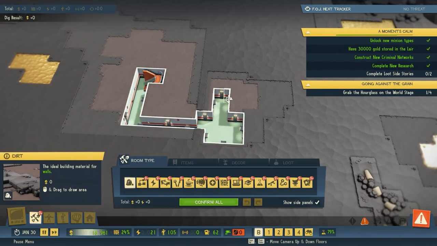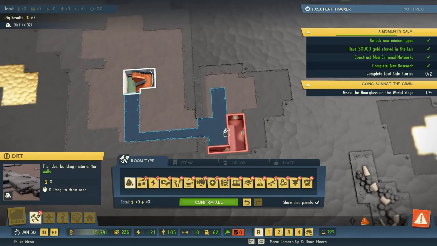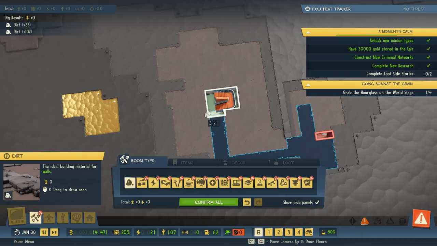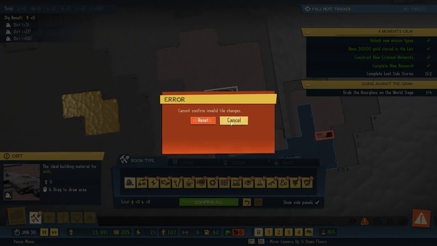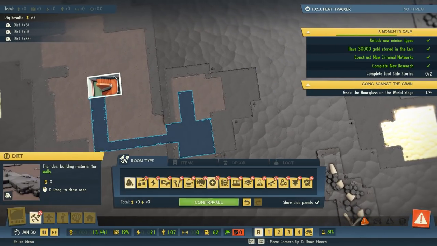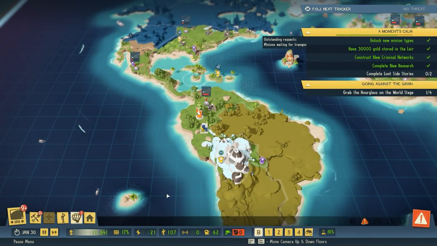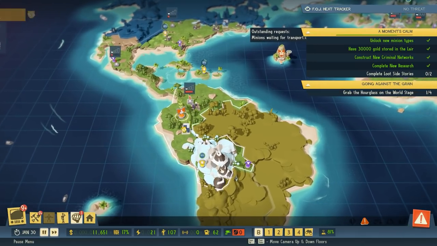If I was to just fill this back in, it doesn't cost any money to do that. And I'm just going to do that. Oh, cancel, I need to fill that bit in as well. So I'm just going to fill all that in, because that was never the original intention to do that.